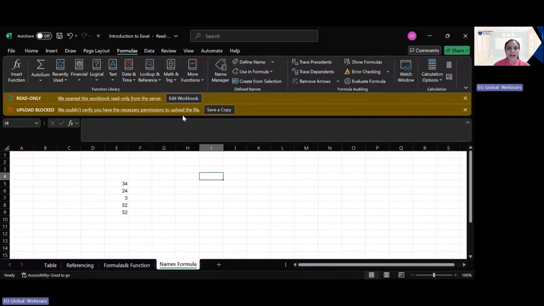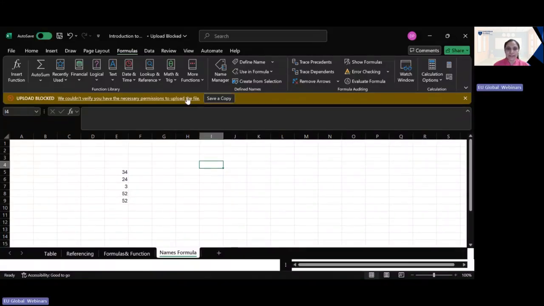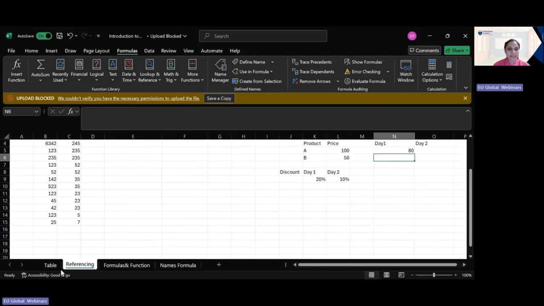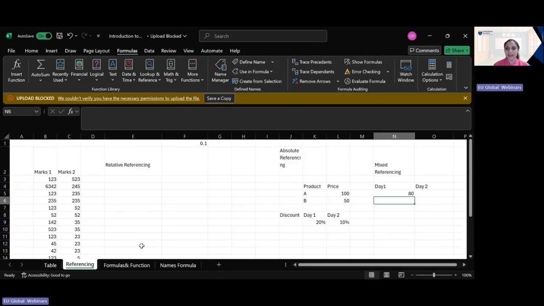Okay, so as you can see over here, we have this Excel sheet, and we are going to start with very basic things that you should know about Excel. First of all, Excel was developed by Charles in 1985, and Excel contains mainly rows and columns.